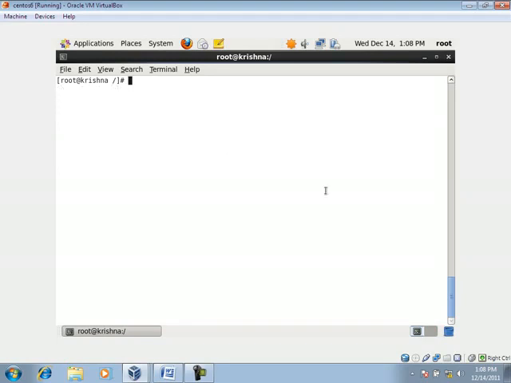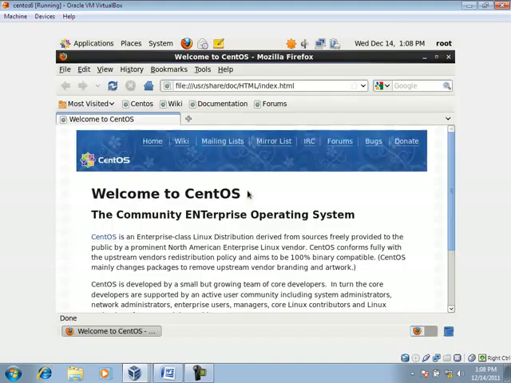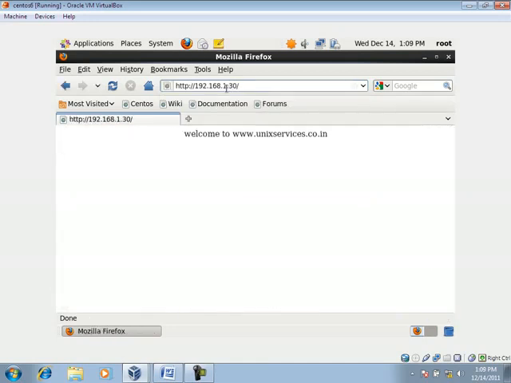I will open up a browser and request an HTTP request, http://192.168.1.30. Here we go. So we are able to get 1.30 by communicating through port number 80 through the httpd service to the server. So we are communicating to the server, that is 1.30.